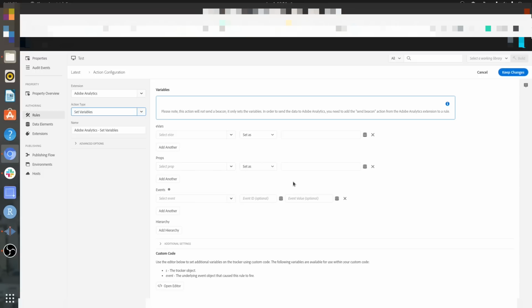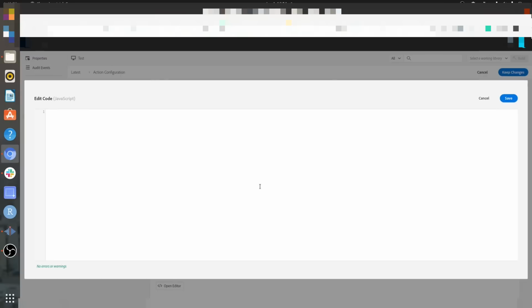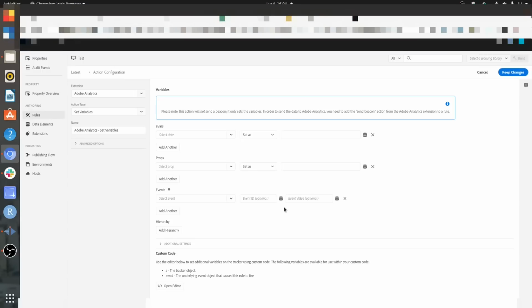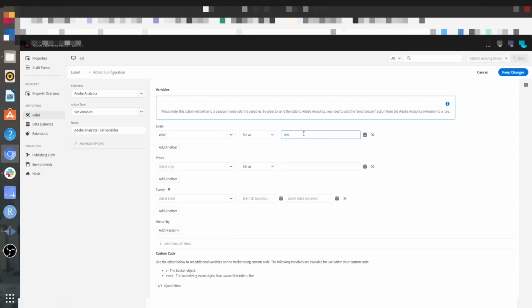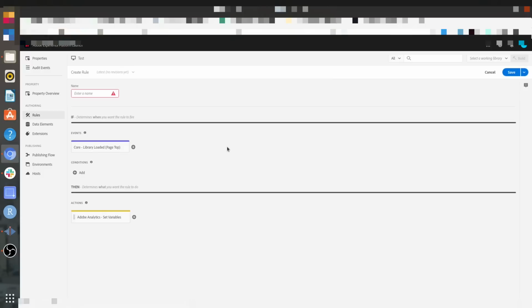Right here, if you want to add any extra variables, like we discussed, we can add the global variables, at least for the page load rule, so something that we want to fire on all the page loads, that we can configure here. Or if you want to configure something else which is applicable to, let's say, your product variables or something like that, we can configure that here. Okay, so I'm going to keep it very simple, and here I'll just say evar1 equals test. So by default on all the page calls, the value of evar1 would be test. If you want to make it dynamic, we can call some data elements or something like that. Okay, so let's just keep changes.